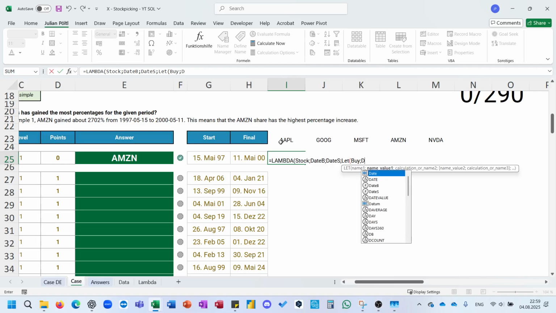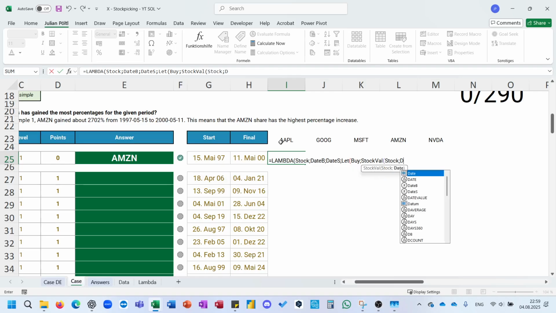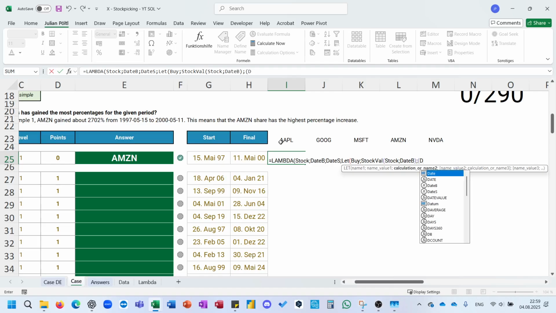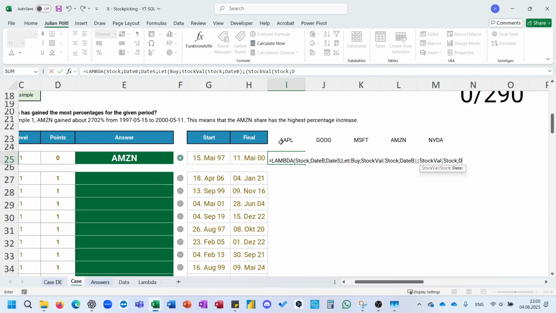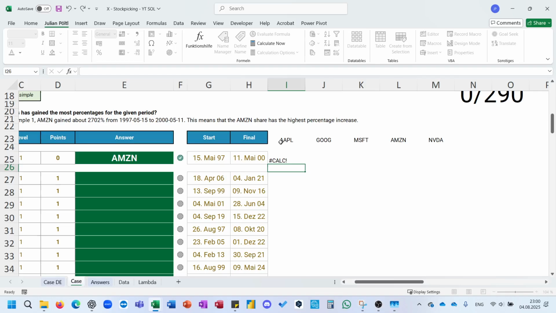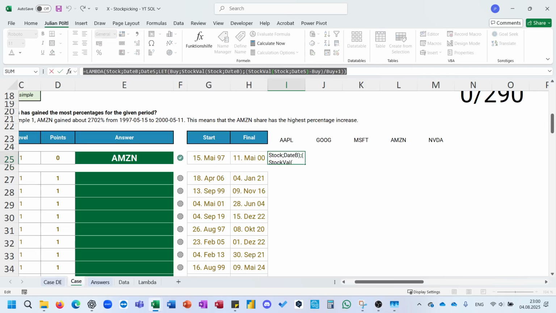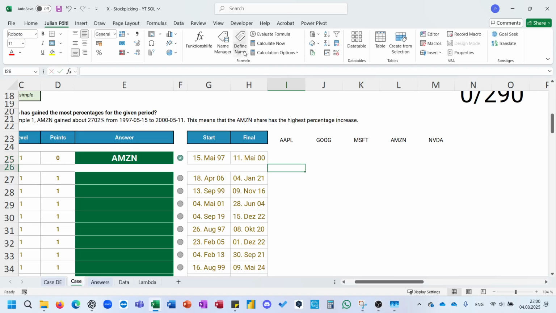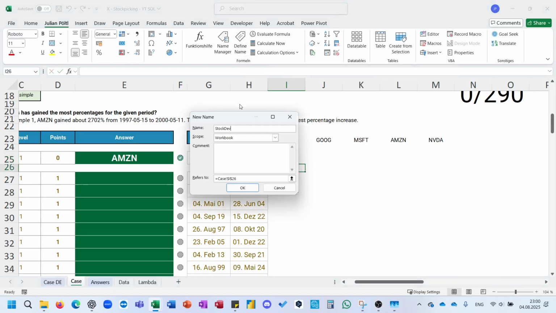In this case, it's stock val for stock at date B, and it's stock val for stock at date S, minus by, divided by, plus 1. And we can then save this as stock def.